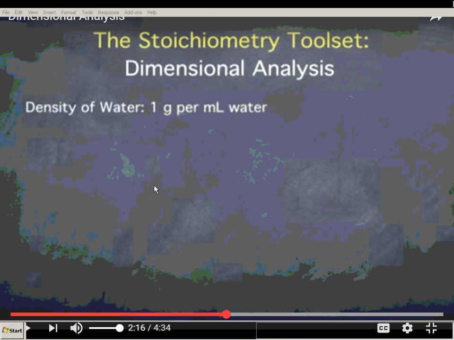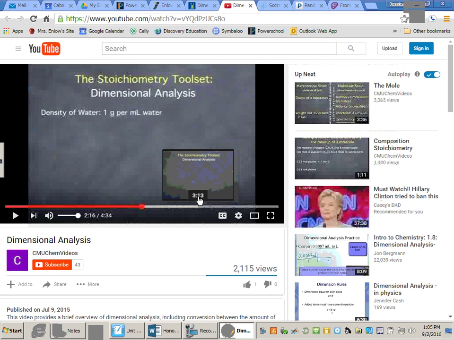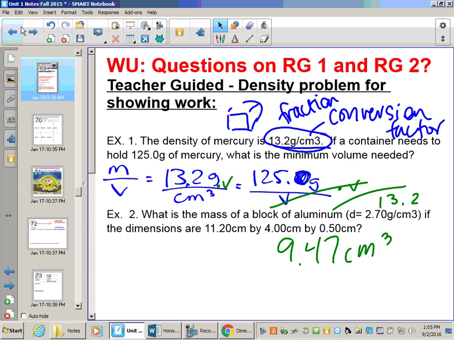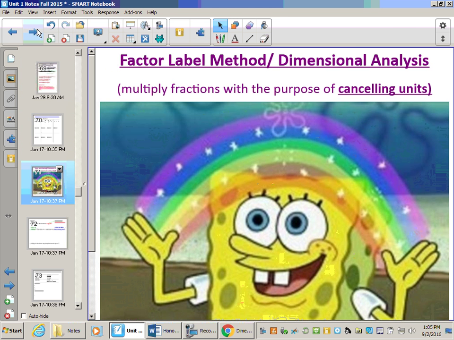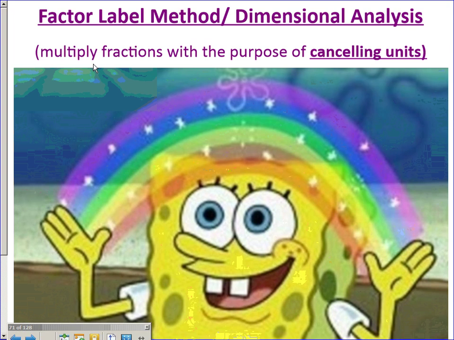Okay, so we'll finish that up, but overall, what was the one thing at the very end he said you could do when something was on top and bottom? The units were the same on top and bottom. They cancel, okay? So that's our goal today, is to make sure we're able to cancel units appropriately. So let's talk about dimensional analysis.